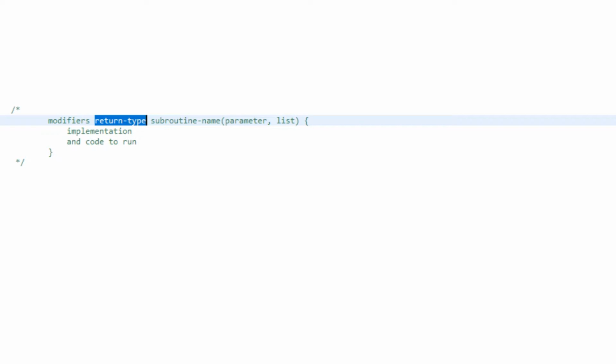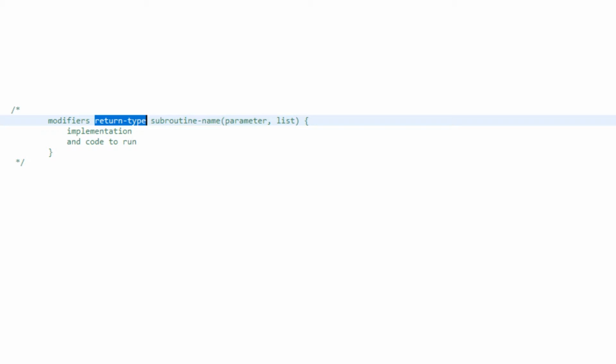Next is the return type. This defines the type of variable, if any, that the method will output for the program to use. This can be anything from a simple integer to an array of strings. The method can actually be used as if it equals the return. This allows a variable to be set to the return of the method. A return type that's set to void outputs no value. This can be useful if the method does something like printing to the screen.